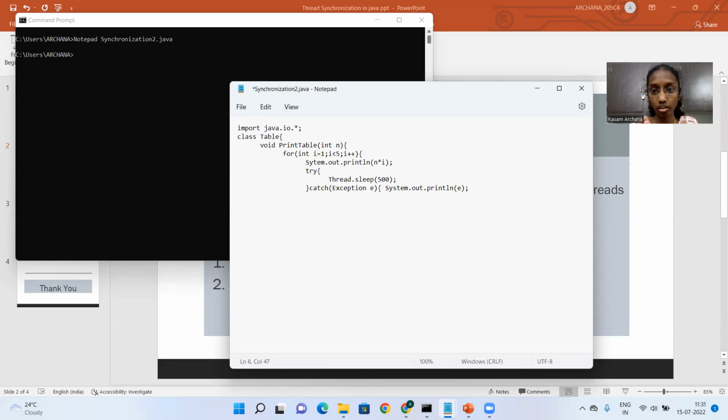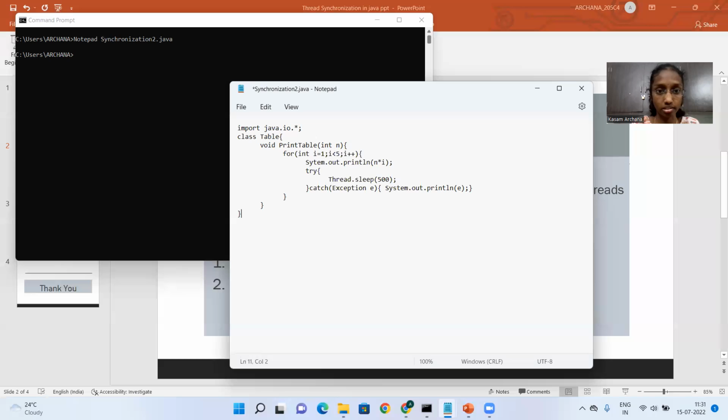This is the printing statement for the catch block. If any exception occurs, it prints the exception. It is as simple as that. So we have done the printTable part. Let's close the for loop, then close the method, and then close the class.